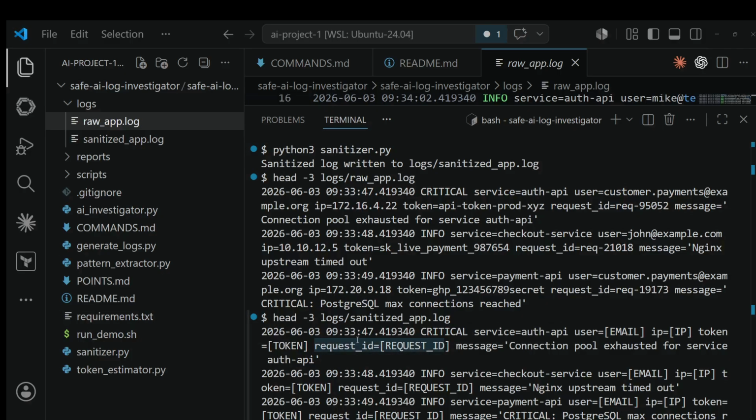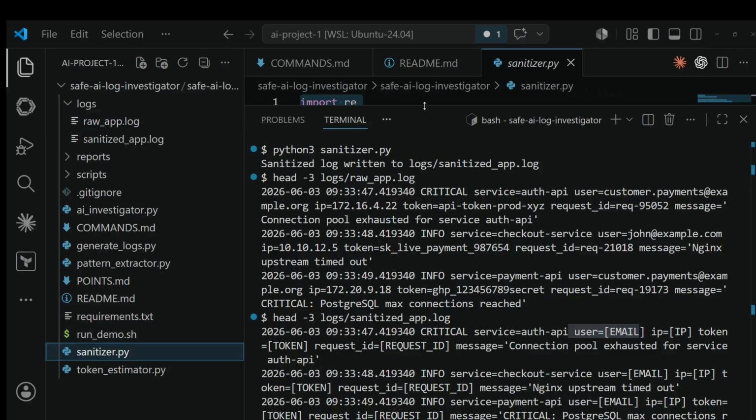Because AI doesn't care whether this particular email belongs to Arbaz or not. AI only needs to understand there was an email like this. That's a huge difference.